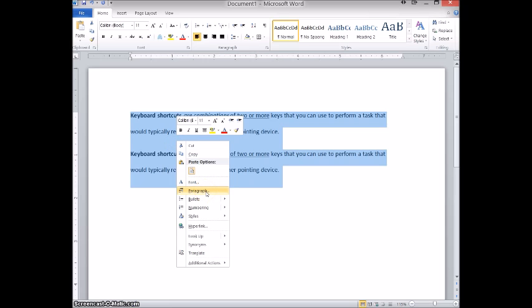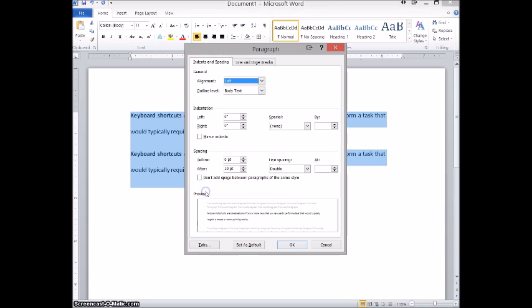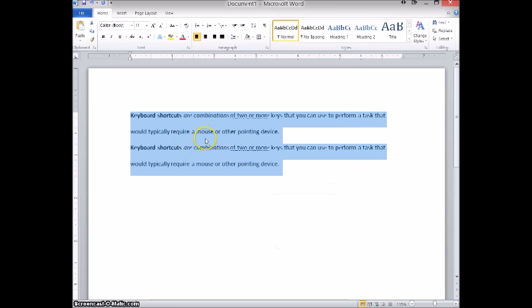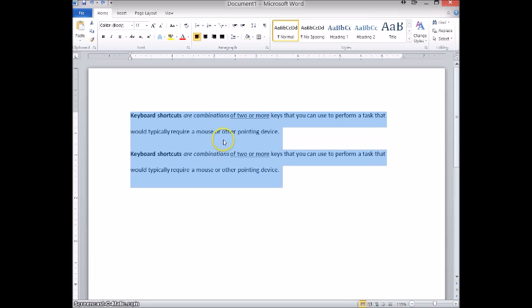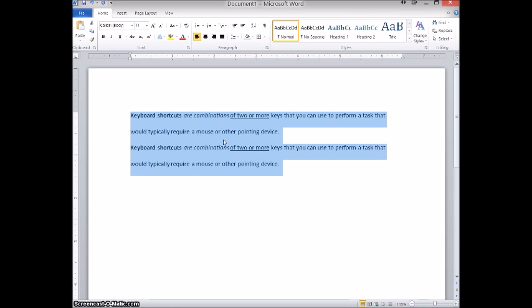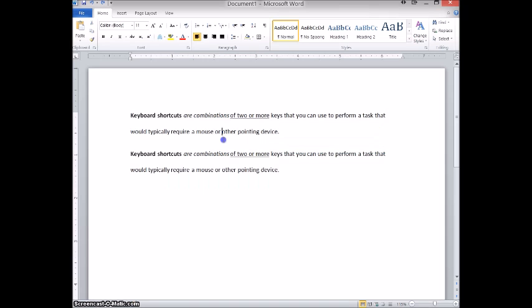So if we go back, right click again, go to the paragraph option, you can see where it says spacing after. That means it puts a space after every single paragraph every time you hit enter. So we can take that out, and it gets rid of that space in the middle. Remember how there was that space in the middle? Undo, redo. We just took the space out. Undo, space is there, redo, space is not. So let's put the space back.